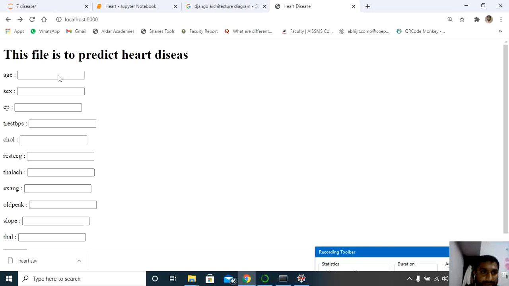Age, let's say 63. You can give any range here. CP, let's say 1. Cholesterol is around 3. BP is 145, cholesterol again 233. Rest ECG, let's say, is 0. Thalach is around 150.